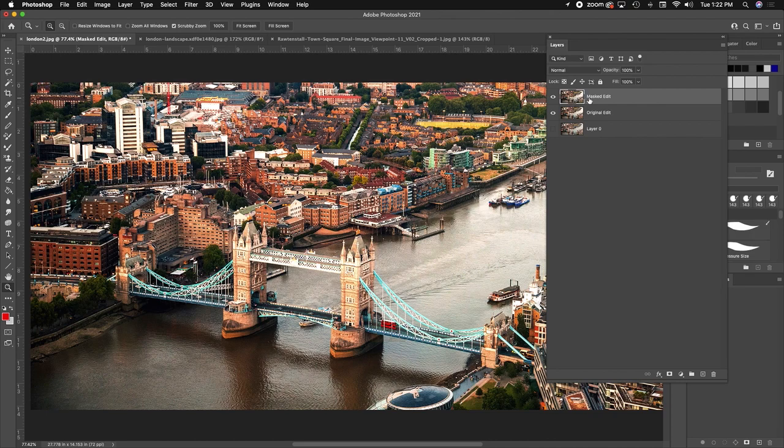So clicking on that second image, the one that you copied out of the original edit that you just created, we are going to click on this little icon here, which is just a rectangular shape with an empty circle in the middle of it. Add layer mask, so click on that. So what happens here is it adds that little layer mask here. If you want to keep adjusting that layer, you have to click on the layer here. But if you want to start masking it, you want to click here, right? So edit the mask, edit the original layer.